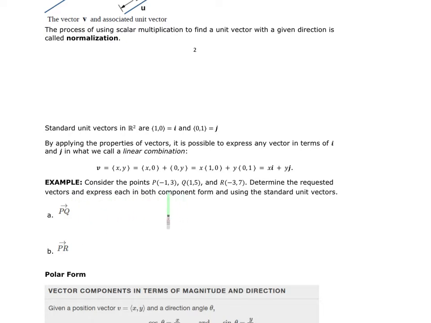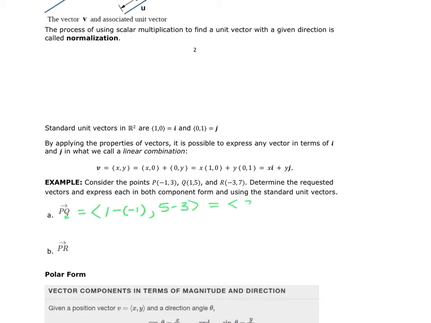So if I'm asked to determine what it is in the component form and the standard unit vector form, what they're asking me to do is first find the x, y parts as if I were to put it down at the origin and then write it with the i, j form. So the directionality does matter. To find this in the component form, remember it is my tip minus my tail. My tip is where I end in Q, so this is going to be my x part of Q, which is 1, minus my initial part, which is my tail part, and then of course I have the 5 minus the 3.